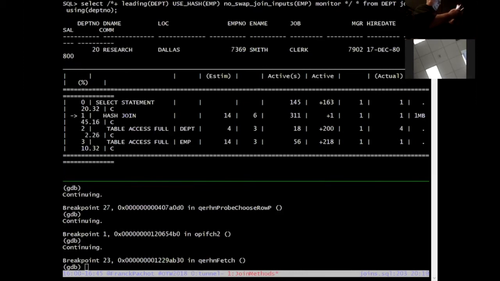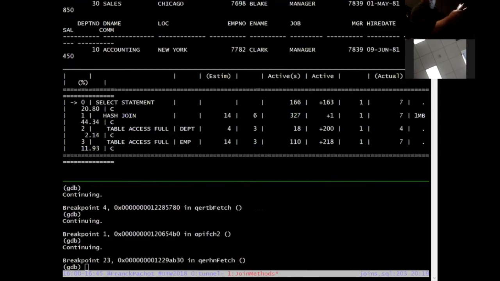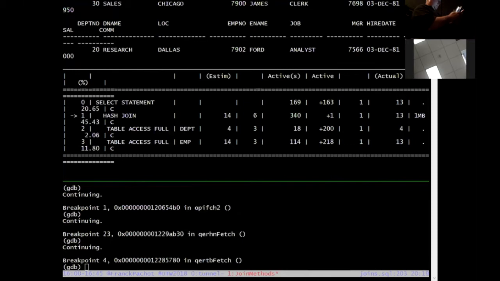So the next fetch is propagated to the amp here, and the next row is read and will be compared with the hash table and will return it. I let it run, you see the same. So the start of hash join is quite long. It builds a structure where it will be easier to do the join later.